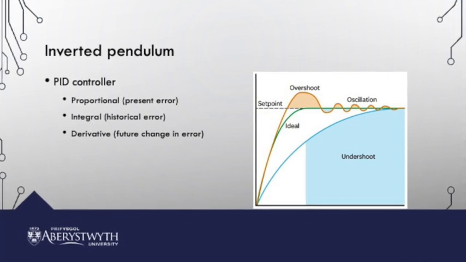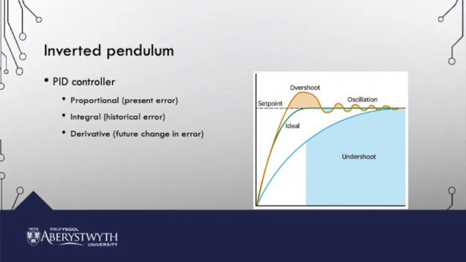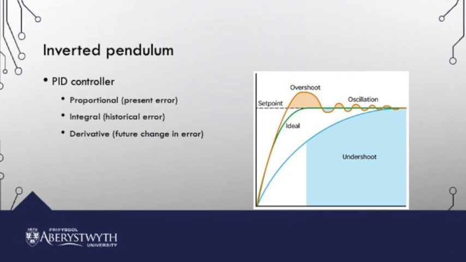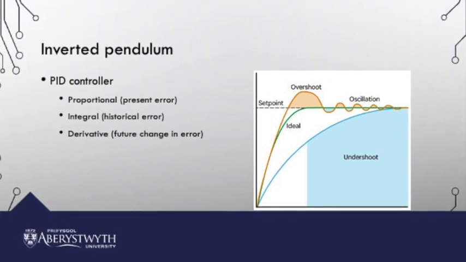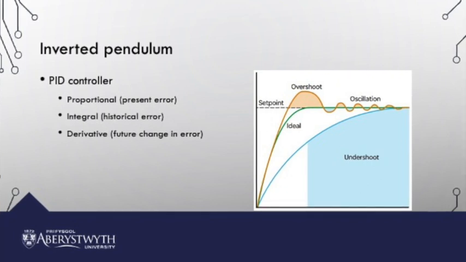However, what often happens is that you're trying to get there so quickly that you end up overshooting. You put your foot down when you're in a car or on a bike, and you end up overshooting the speed at which you want to be going. So you then have to slow back down again. And then you might actually slow down too far and you accelerate and so on.